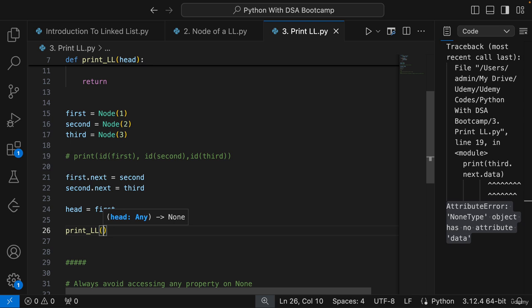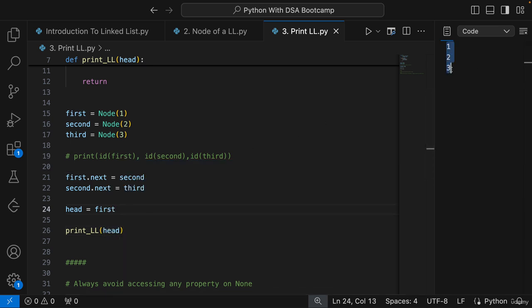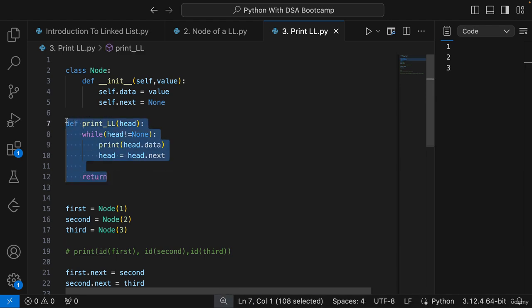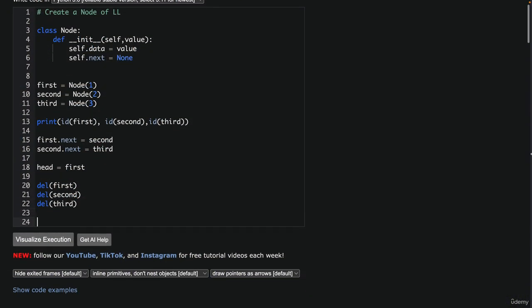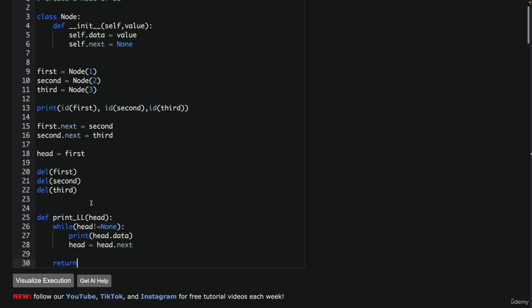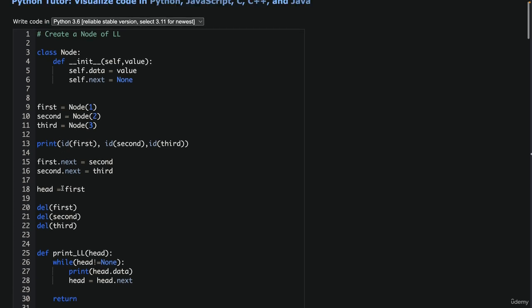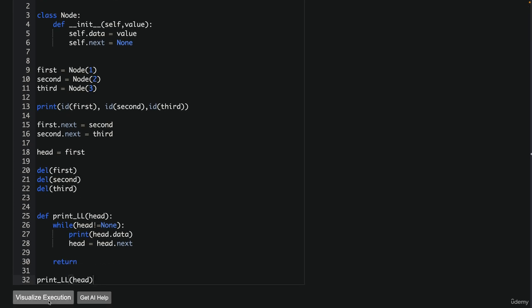So print ll head. Yeah. And we see that we are able to get our output. Okay, great. So let us see this once in working as well, everyone. What I'm doing is I'm just copying this code in Python Tutor and calling the same with head. Now we have deleted all these things. We already saw how the input is going to be. So let me run this.